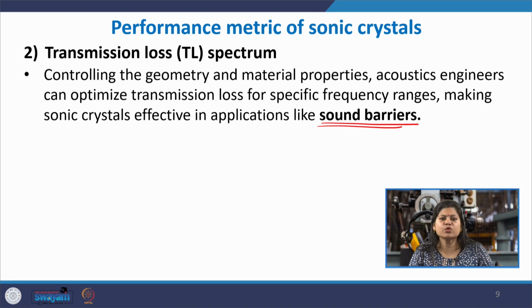In the same way, suppose you are designing a sonic crystal for high speed railways: you can measure and find out the noise spectrum of your source, the high speed railway, and based on the frequency ranges over which the noise is peaking, you can design a sonic crystal structure where the band gap corresponds to the peaks in your noise spectrum, so that at those peaks you are able to control most of the noise and not let it pass through.